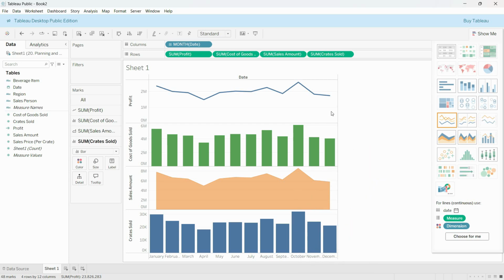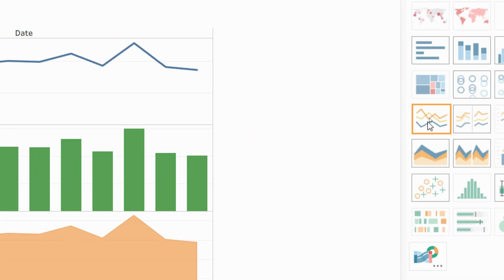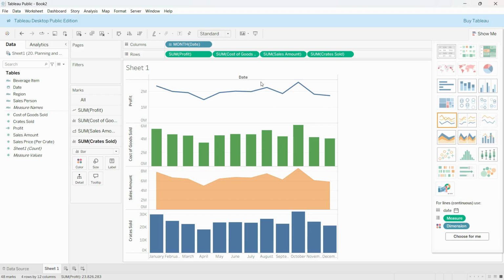So let's say in complex cases where we want to compare different parameters on a single chart within multiple lines, just like this one, as compared to that, it will be difficult for the user to compare multiple charts at a single time. So that's the only negative side. If we have data like that we want to compare all on a single chart, then this type of chart analysis will not be suitable. So we will see other chart types as well, but this is how the individual axis works.